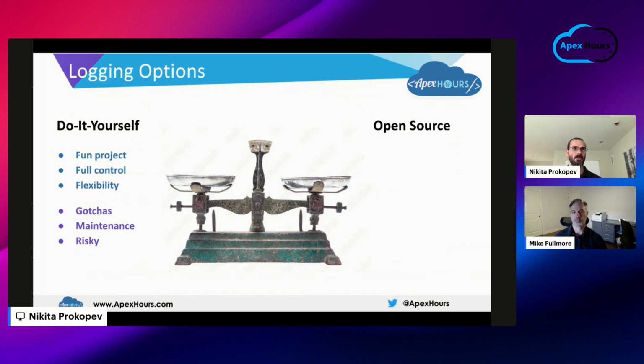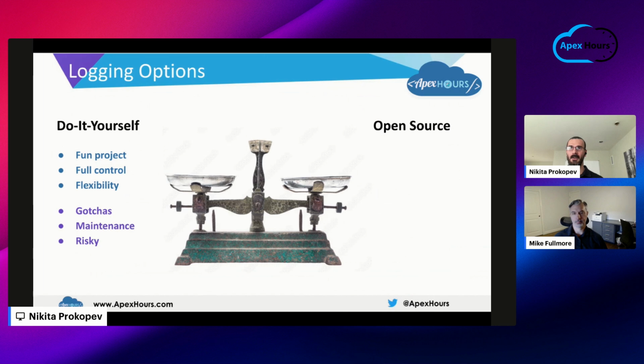And then, of course, because you've built this thing, you now own it, right? So you have to come back and revise your logging as your org evolves, as all the things that you do change. So your logger has to change as well. And I think, Mike, you've come across this as well, right? You start with Apex, then pretty quickly you realize, oh, I need to go into LWC and add some logging there, so that's more changes to the logger, and all these features that you put in are taking away time from building other things that are important to the business.